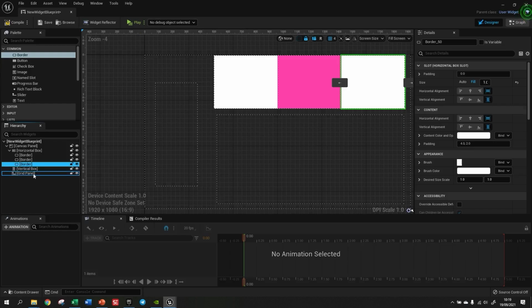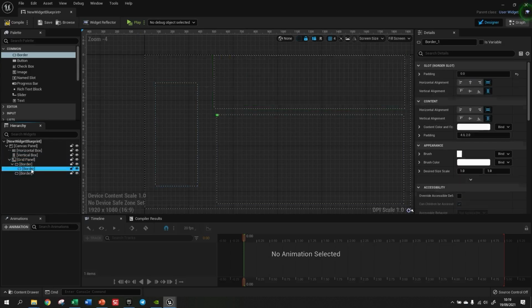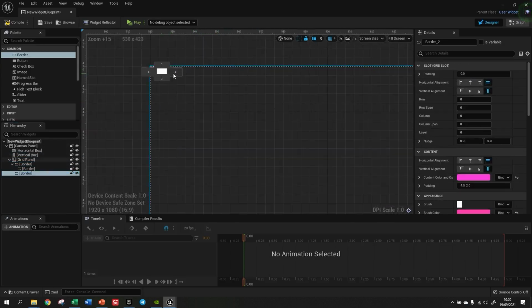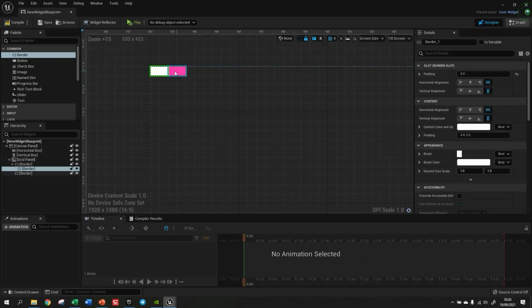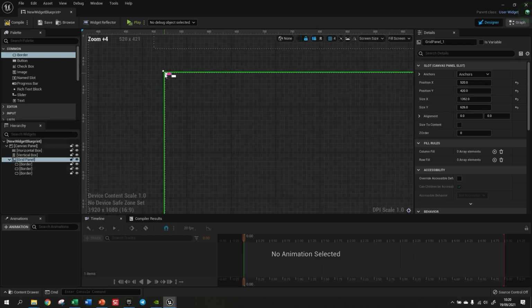If I add this to the grid panel now, let's just put the borders in here under the hierarchy. So it's created 3 here. Now it's changed a little bit, hasn't it? So things look quite small, but you can still organize them. So you can organize them horizontally and you can also organize them vertically.